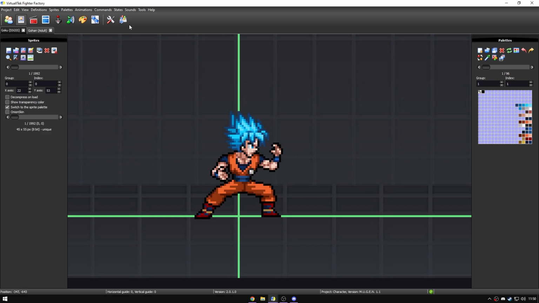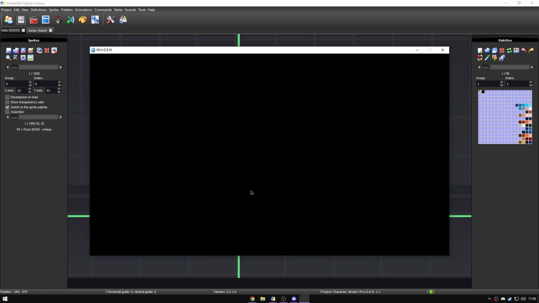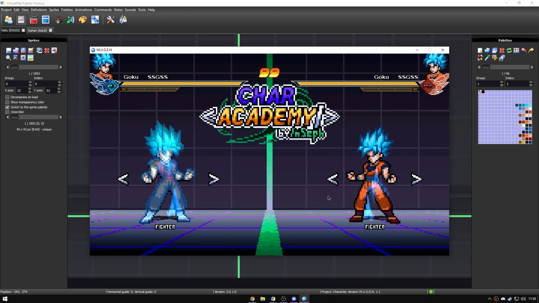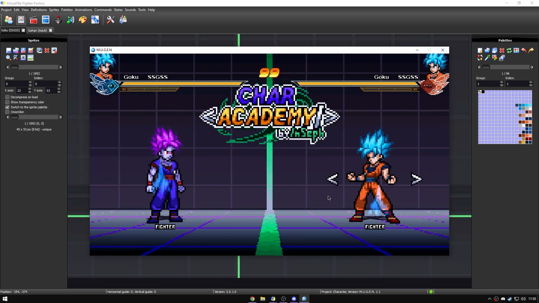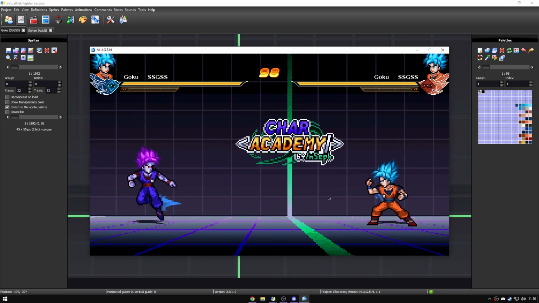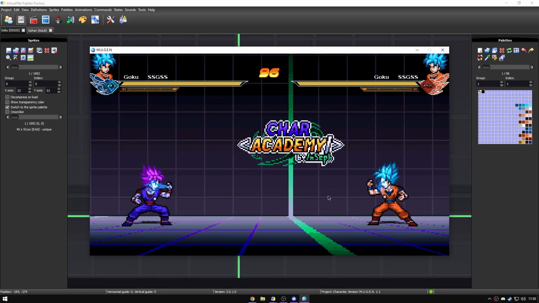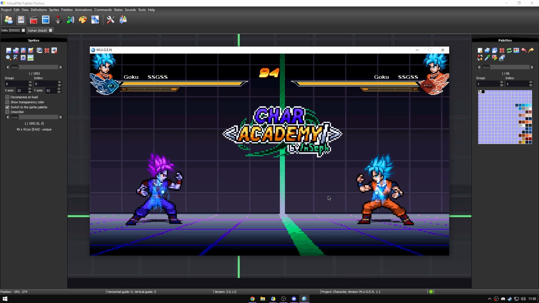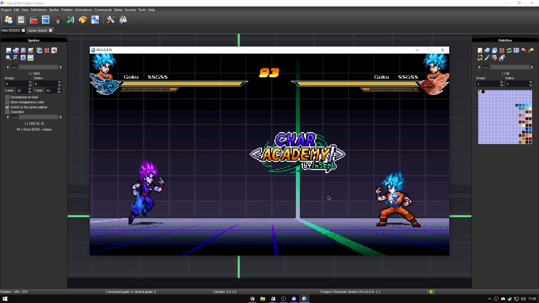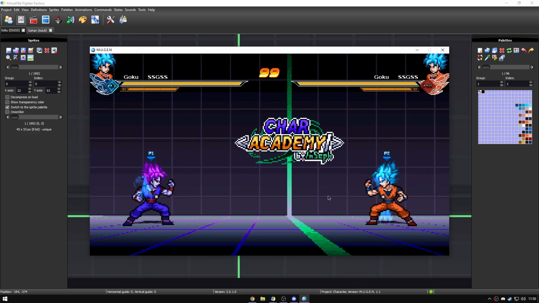Okay, so just by clicking this, we applied the changes. Now we can use the palette. Let's call this zombie Goku. So now there's an issue. As you may remember from the first minutes of the video, for Goku we have the Kaioken mode. So let me use the Kaioken.